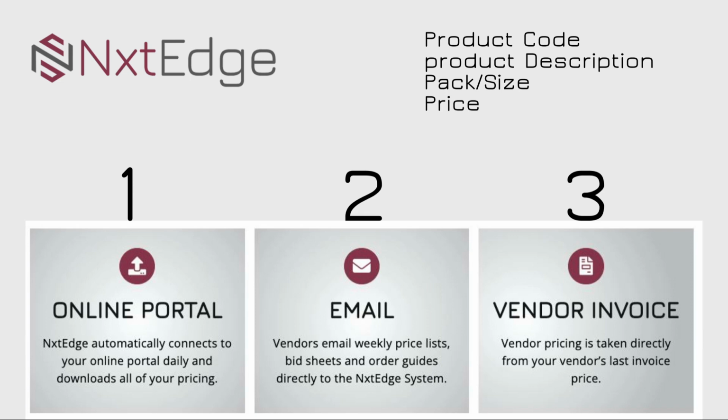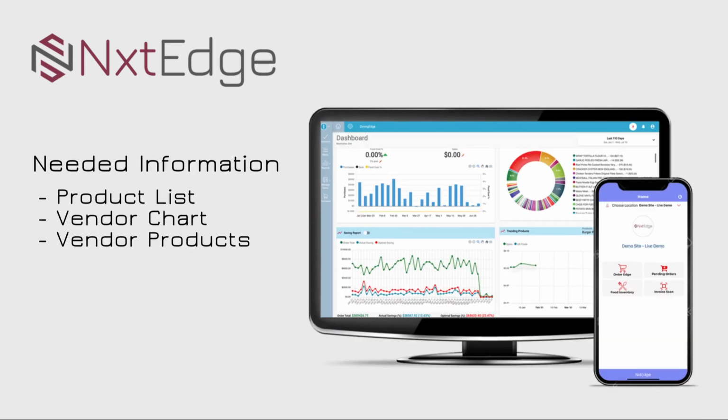If the vendor does not have an order guide, we can create a template for them to update weekly and email it in. The last type of vendor is a vendor that you will not be comparing or that does not change their pricing. We will import the products from their invoice. In this case, send us 3 to 5 invoices that make up at least 80% of the products that you purchase from that vendor. Once we receive all of your information, we will build your database. We ask for 3 days from when we receive the last of your information to schedule training.